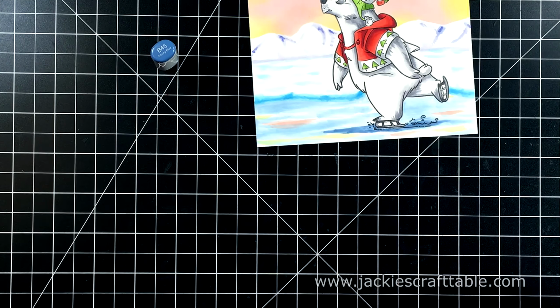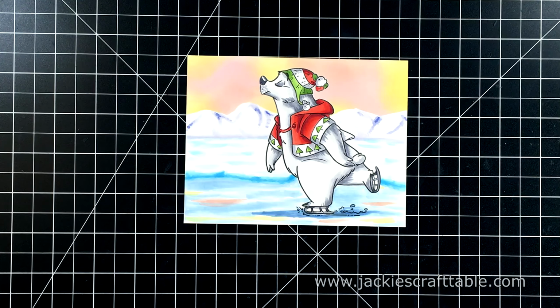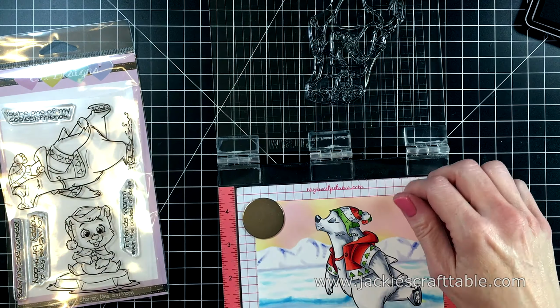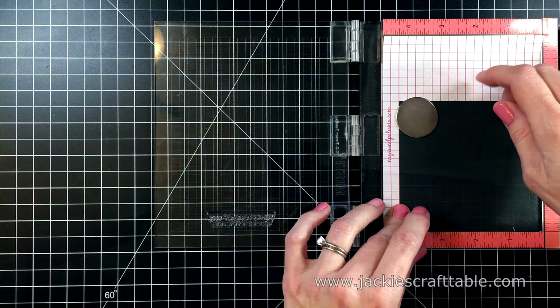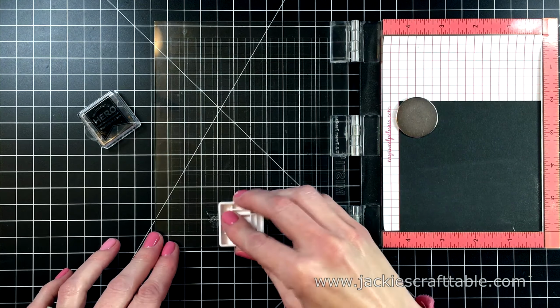Just added a little needed color at the bottom. And then I darken the shadow under my polar bear. Once I've completed my coloring, I like to put him back in my Mini Misty and re-stamp him just to freshen up the lines. It adds a lot to the project, just crisps everything up.